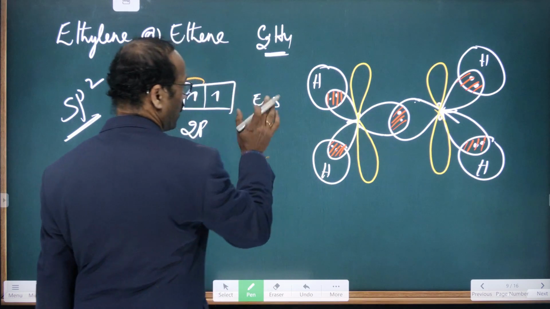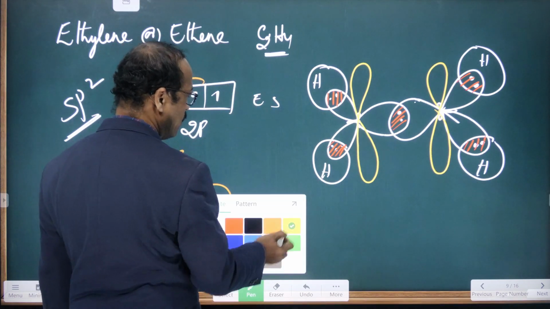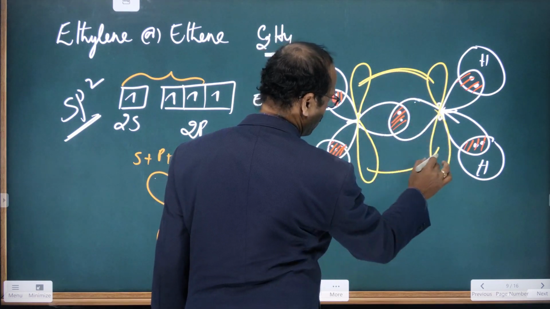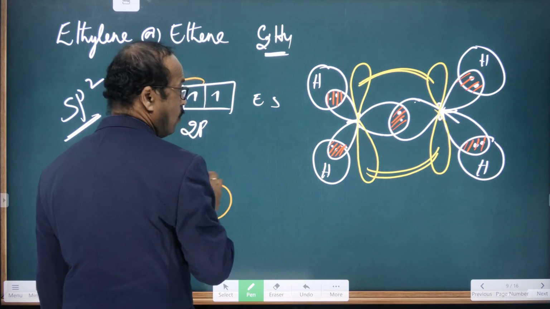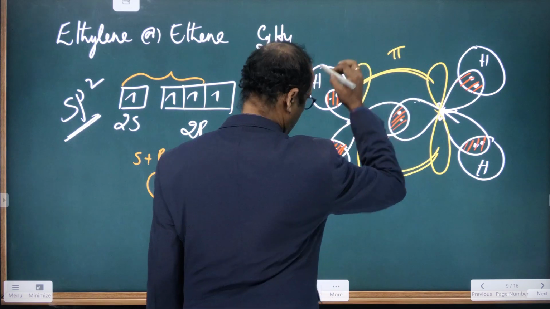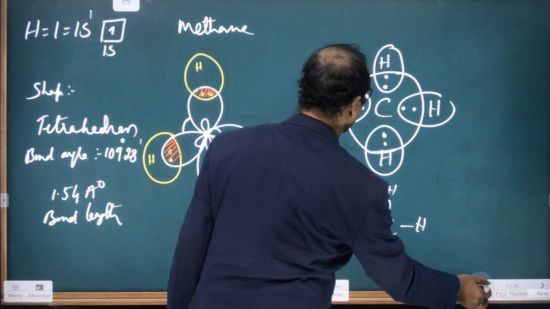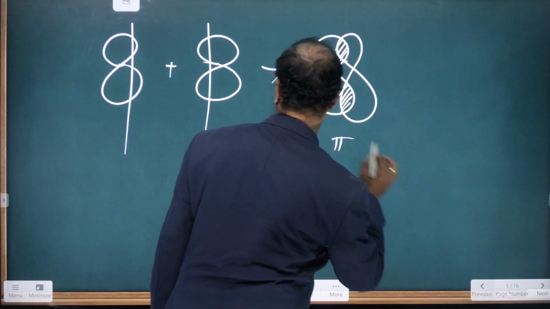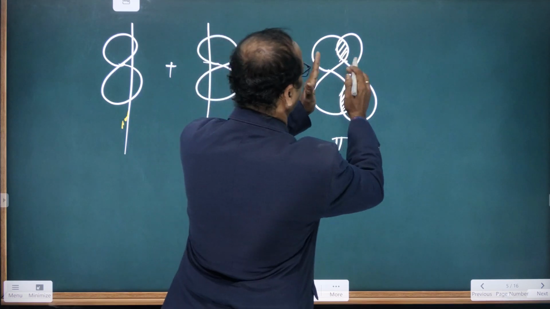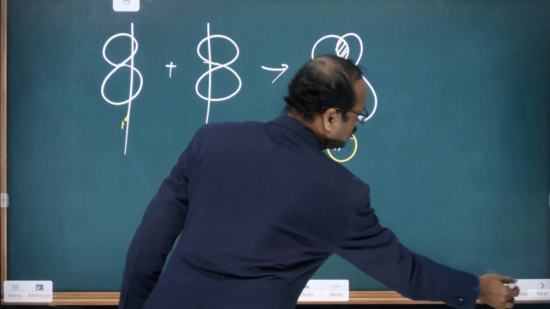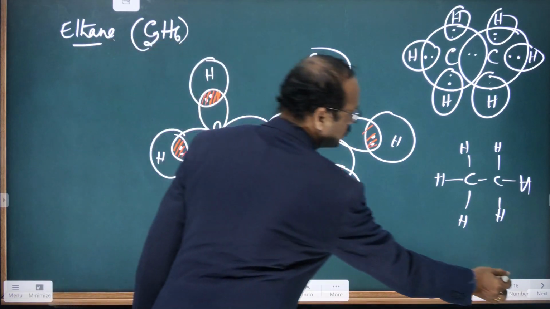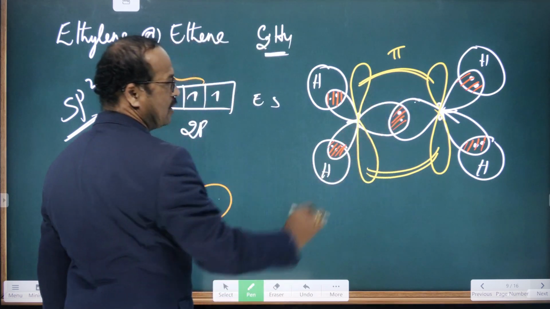So these 2 p orbitals overlap side on side, sidewise overlap. They can overlap like this. When they overlap side on, what is the bond formed here? That is called a pi bond. Already explained, you know. So this is a pi bond. They are parallel to each other, combining side by side, so a pi bond is formed. One pi bond is forming. The yellow colored one is a pi bond.